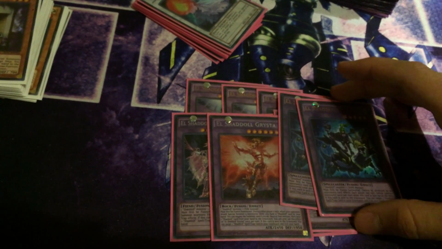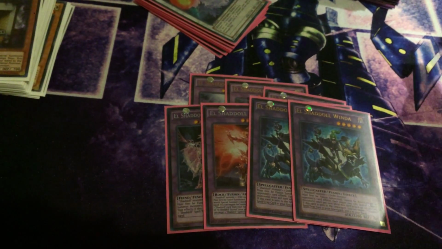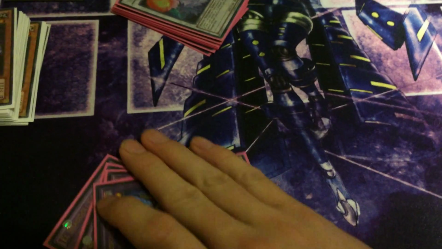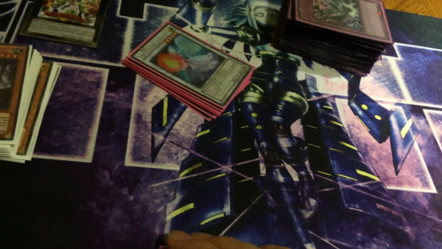And then two Winda. Honestly, this card is probably the best. I'd actually recommend it at three if I had a third. But I don't, unfortunately. If I did, I would definitely play Winda at three. It's just too good of a card not to play at three. And since I'm running a more heavy Shaddoll lineup than normal, Winda is my go-to target. It's the easiest for me to make.